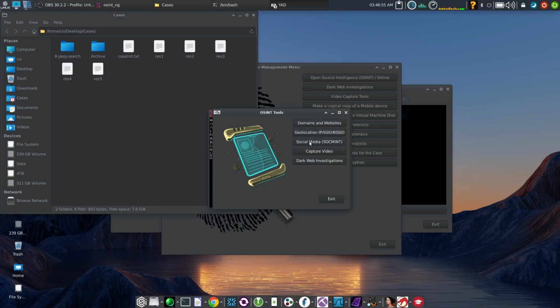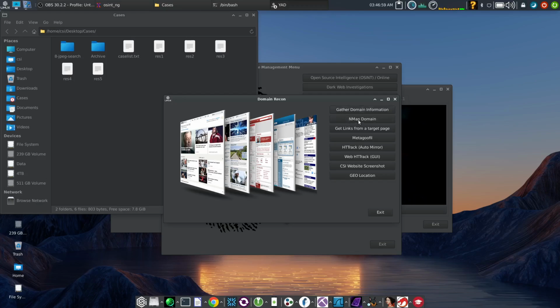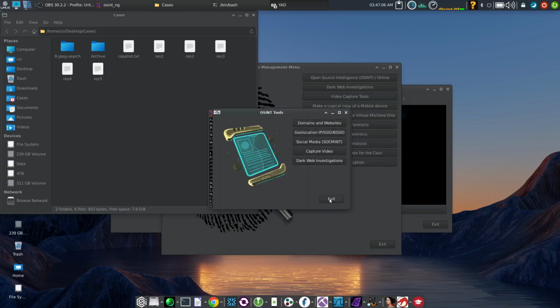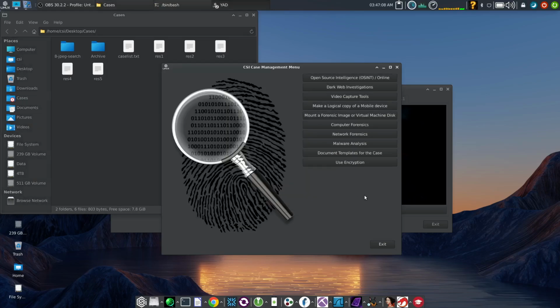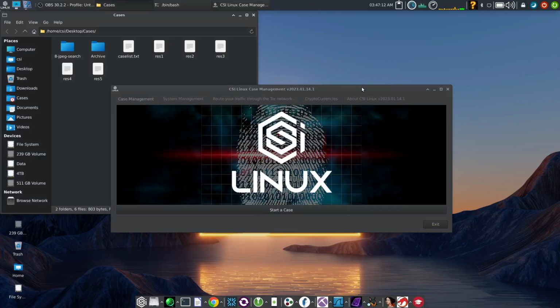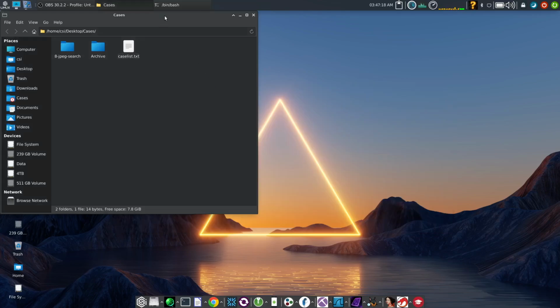Domains of websites, social media. Let's see, domains and websites, gather domain info. Anyway, you get the idea, right? There's a whole bunch of tools and options that you can do within the case management, right? Okay, so there's a whole bunch of stuff you can do here. So I'm just going to exit this for now.